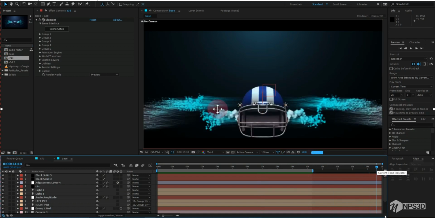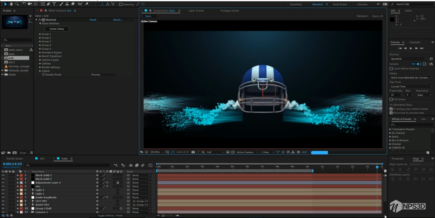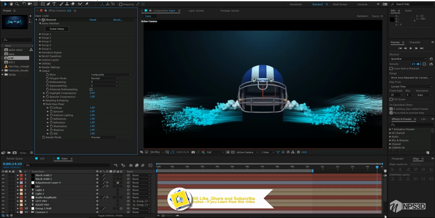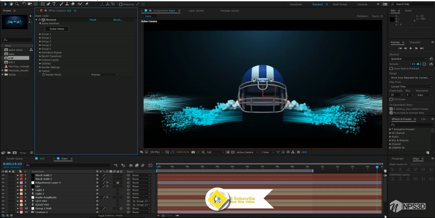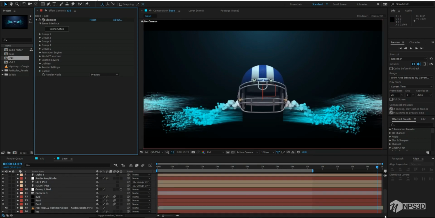And you can definitely add some different types of, and when you are going to do the final render, you can go to the output and just do some things, and here you can see something. So you can also go inside the particle, but this is the basic idea of how I do it. And you can add optical flare also, and you can also parent the opacity with the audio reactor. So when they all play well, it will look good. So this is the idea, and this is the thing.